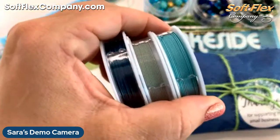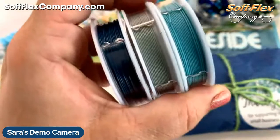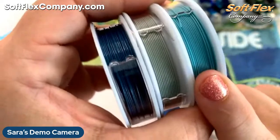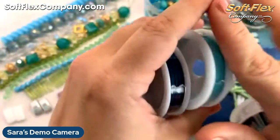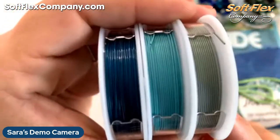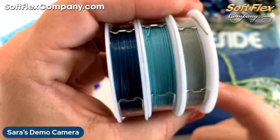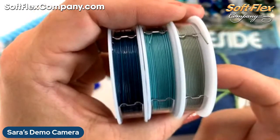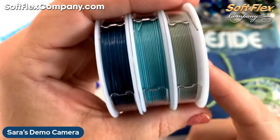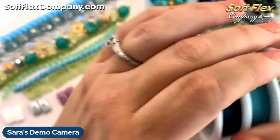We have a great new trio, which is flying out the door, which I can't really blame you guys because it's so pretty. It's the dark blue lapis, the fluorite, and the turquoise together. And I'm not quite sure why we didn't put this trio together sooner, because these are such fantastic colors in one grouping. So that was definitely one of those aha moments when we put them together to match this design kit. We were like, oh, what? Why haven't we done this sooner?